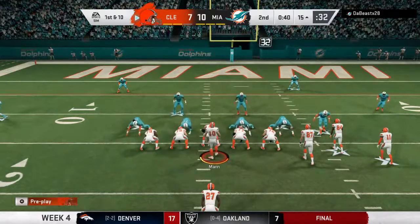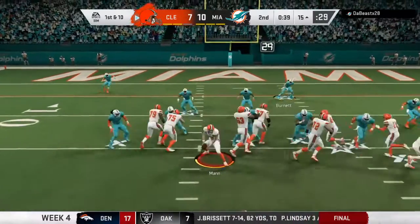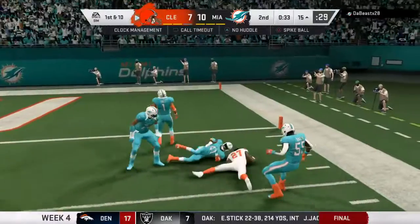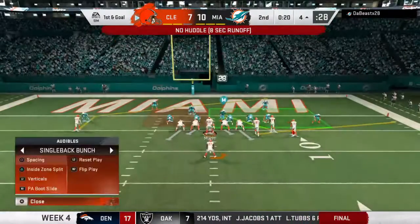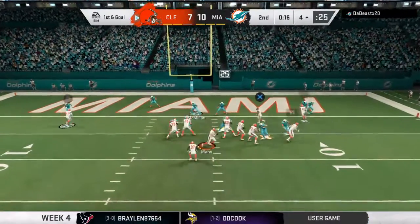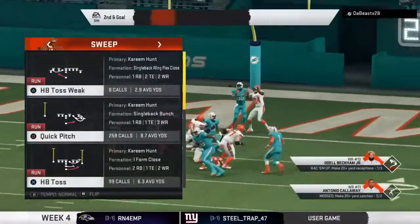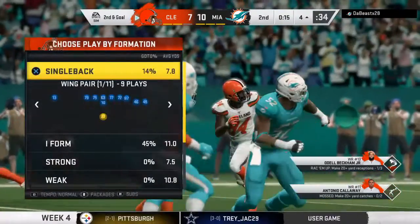Now after the run by Hunt, here's 1st and 10. Now they try the right side here. And all the way down inside the 5 to the 4. 11 more yards that go around, a 1st down as well. So it's 1st and goal and a great opportunity to get that lead back before the break. Throwing on 1st down, but this one winds up to be incomplete. Brings up 2nd and goal from the 4-yard line.